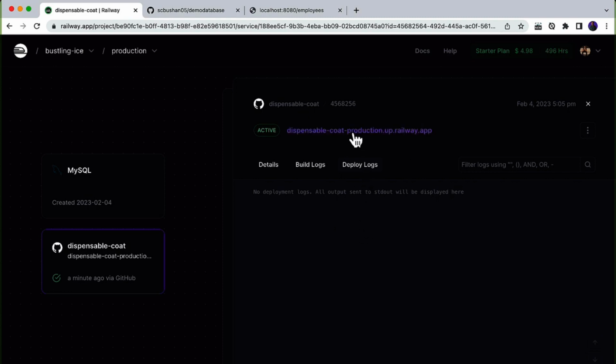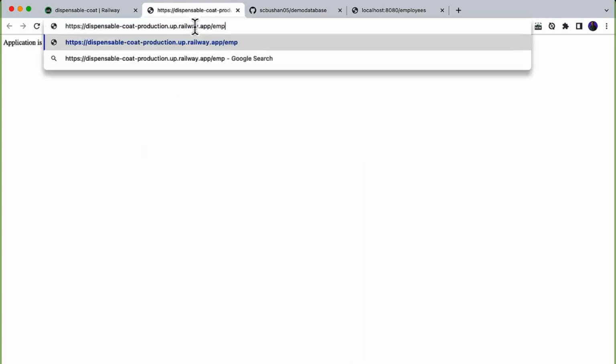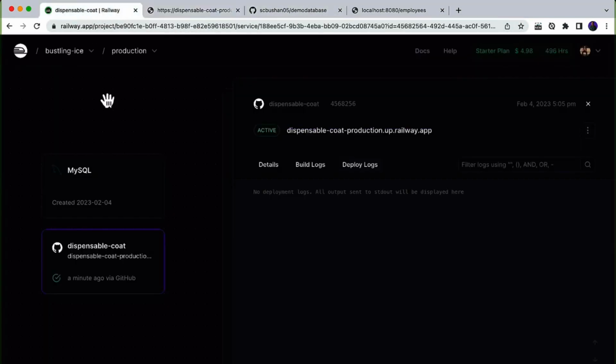You can also go to this URL and see. Let's go to this URL and go to this /employees, enter. You will see the two records, Bhushan and Bharat. And if you go to this Railway.app, you will see the deployment logs. Still we are not able to see. We are going to see it. You can just refresh this as well. We should see the deployment logs, but for some reason we are not able to see them. But if you look at the URL, we are able to see the records, Bhushan and Bharat.